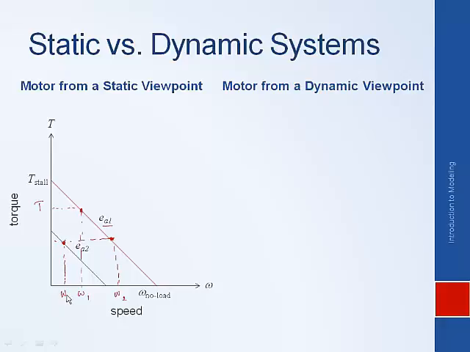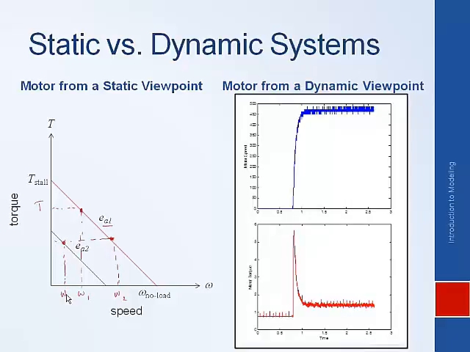And so this in essence is a static model. You change the input, you change the conditions, the output changes instantaneously. It doesn't capture the dynamics. In reality, that's not how a motor works. If you change the load or you change the voltage input to the motor, it will take time for the motor to react. So in reality, we'll get something like this, where it takes time for the motor speed to ramp up, or the torque of the motor will take time to change.